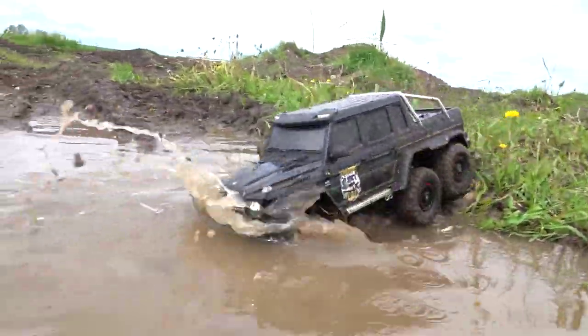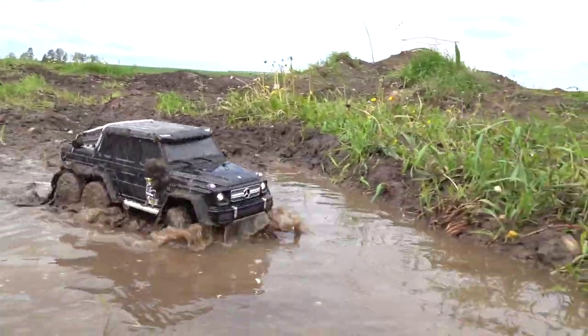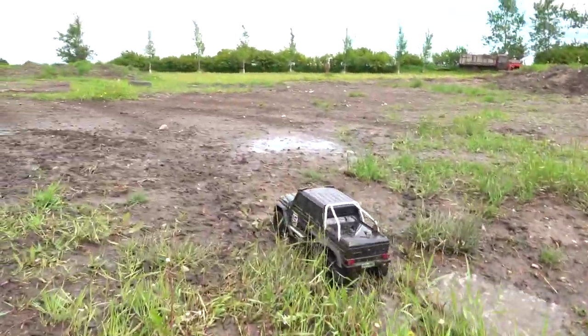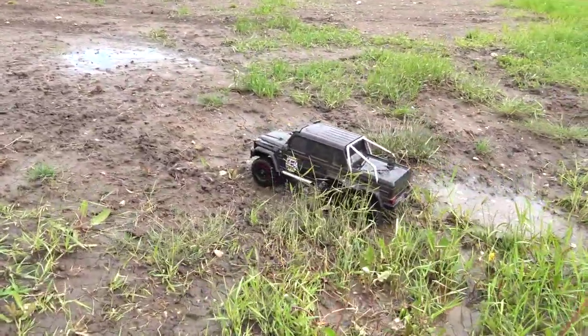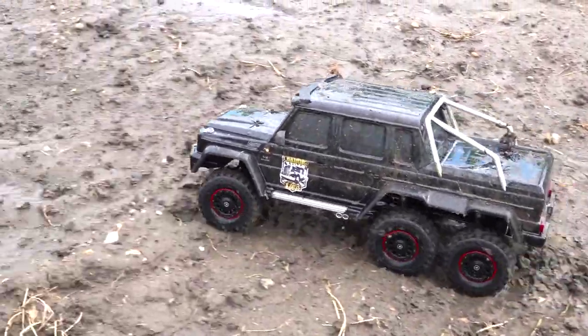In low gear. Oh, I saw a puff of smoke. Those stock motors, they always put out so much on these. Let's gear up. Let's see if we can get a proper smoke show, because I got to upgrade this motor anyway.